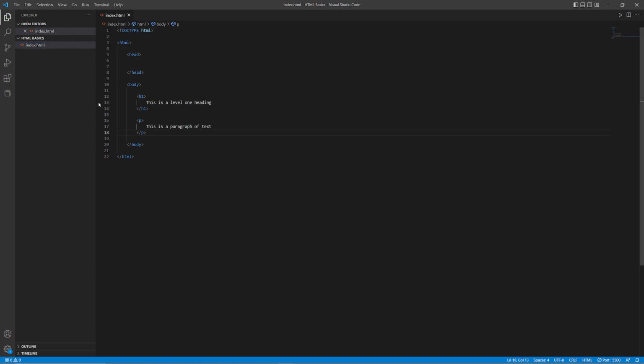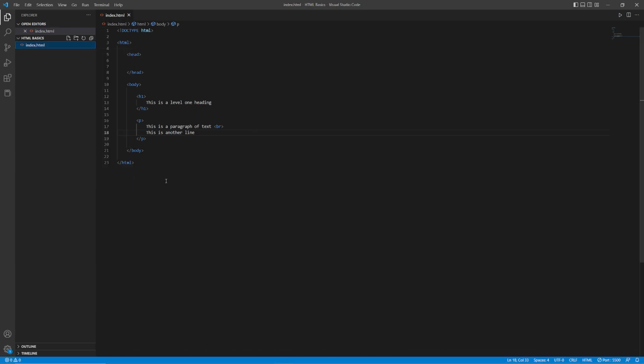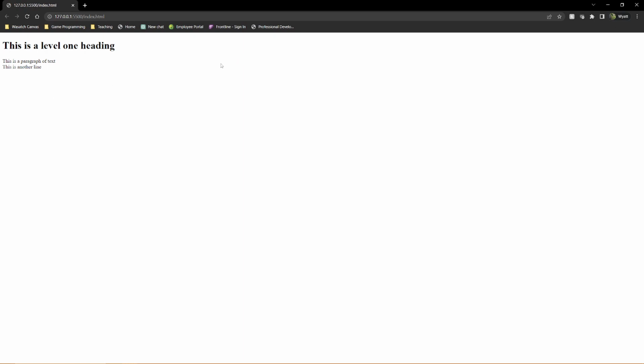The only other tag that we've learned about at this point is the line break tag. Now, the line break is a self-closing tag. It is BR, and so if I just start typing in BR, I could drop a line, save that. Oh, I foolishly closed Live Server. You can leave Live Server open, and so that dropped it down to another line.